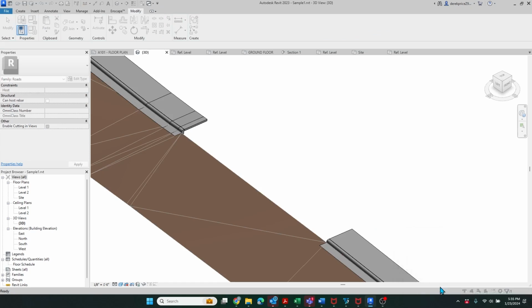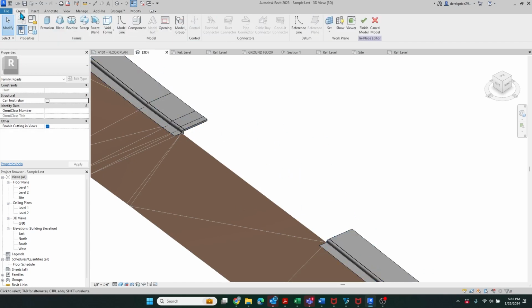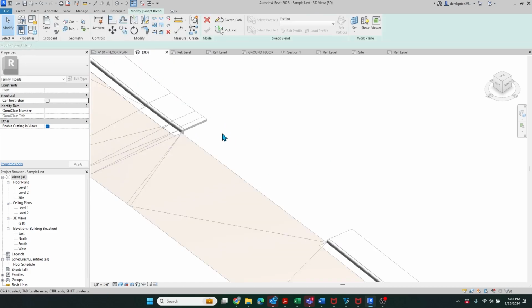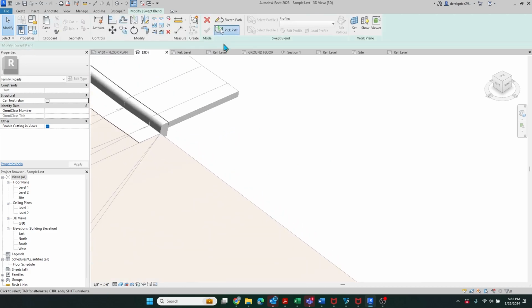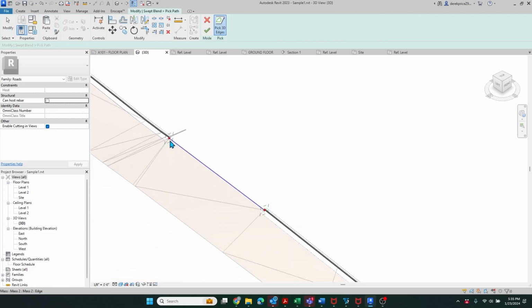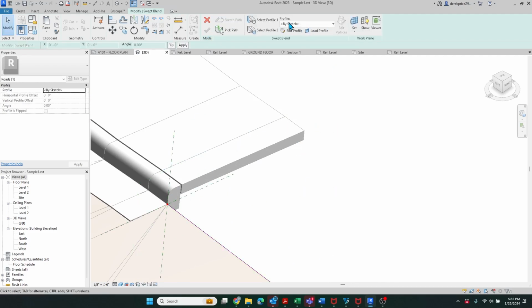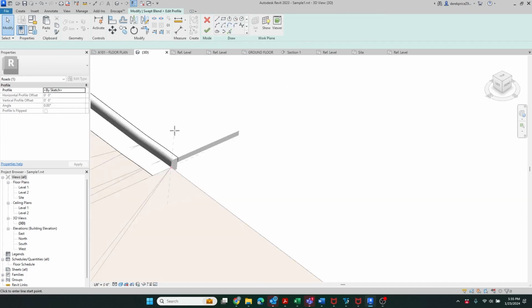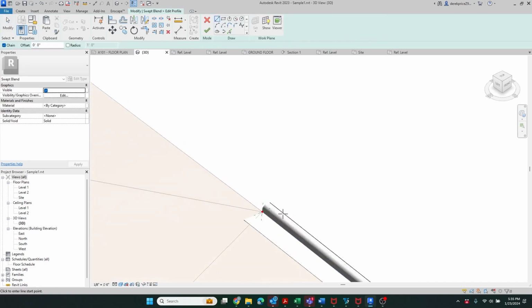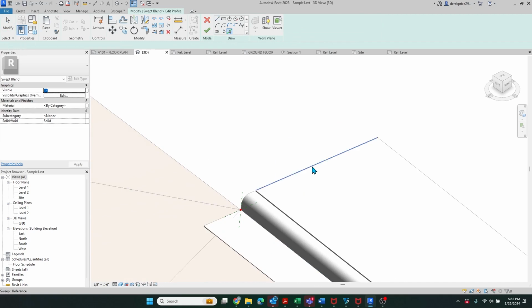Okay, so let's go ahead and try it again, and we're just going to sketch out the profiles. Let's go create swept blend. Revit does do quirky things where it can't always make the objects. So if you can't do it by bringing in a profile, most of the time you can do it by just sketching out the edges. So we're going to do it by sketch. So do edit profile. Okay, we just use our pick tool.